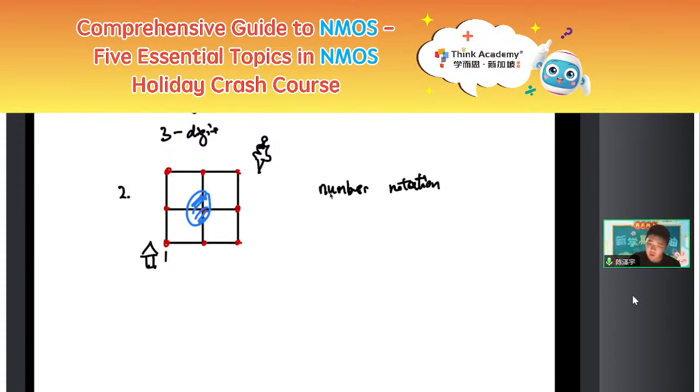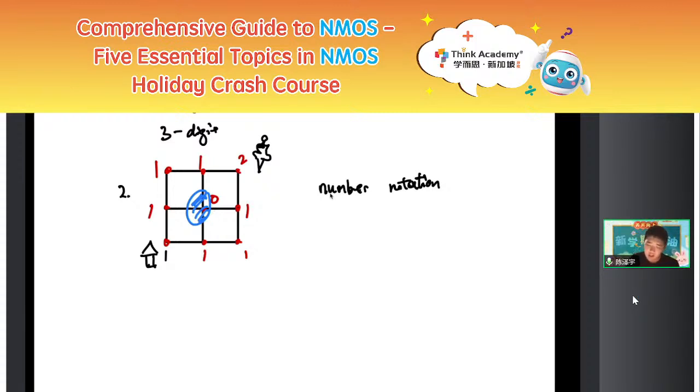You can still go ahead and label your numbers, but the thing is you cannot pass through the middle point, right? So this time, there are 0 ways for you to reach the middle point. So let's just label it as 0, and everything else is the same as usual. All right, so in total, 2 ways to reach the ice cream shop.